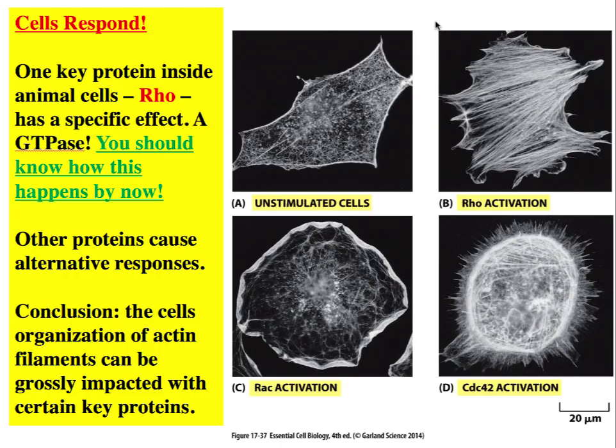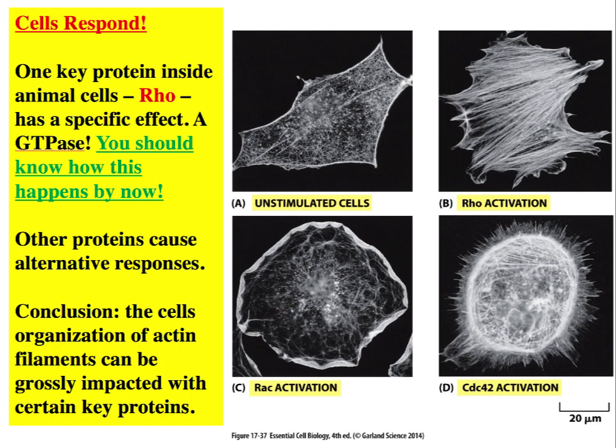What controls the formation of these networks of actin filaments and their associated proteins inside cells? Well, the answer seems to be, in the majority of cases, it's the extracellular environment in which the cell finds itself, whether it's a single-celled organism or a multicellular organism. So cells do respond, and one key finding has been a central protein complex called Rho. Rho is a family of proteins which have a great effect on the cytoskeleton with respect to actin.